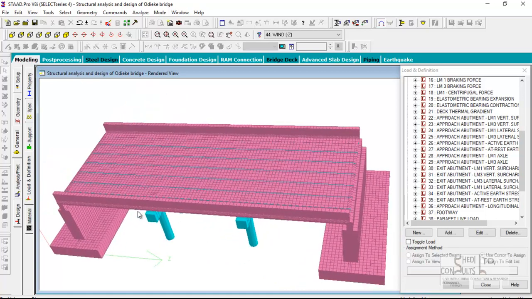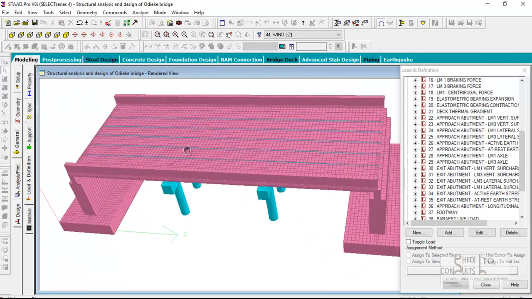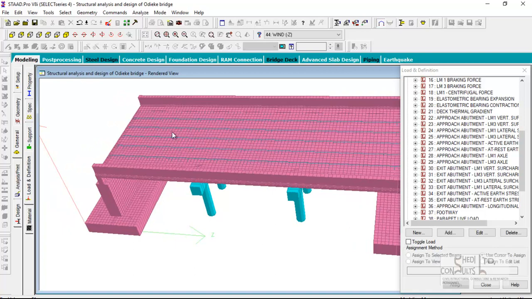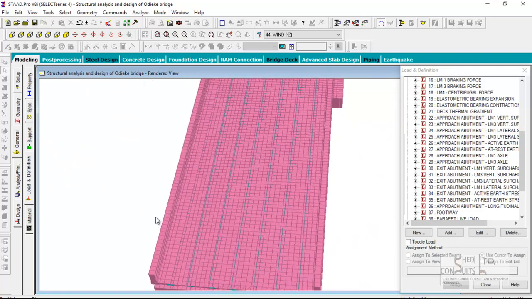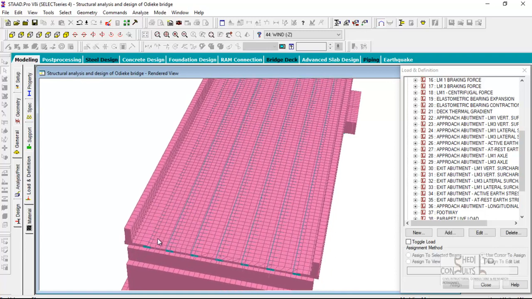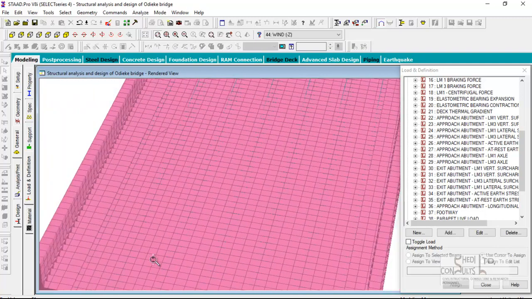It's a three span girder bridge, and the total length of the bridge is almost about 28 meters. Now there are two lanes, each lane is 3 meters wide, and then you have a pedestrian footpath. It's designed with a pedestrian footpath, okay? So the pedestrian footpath is what you actually see on that side.